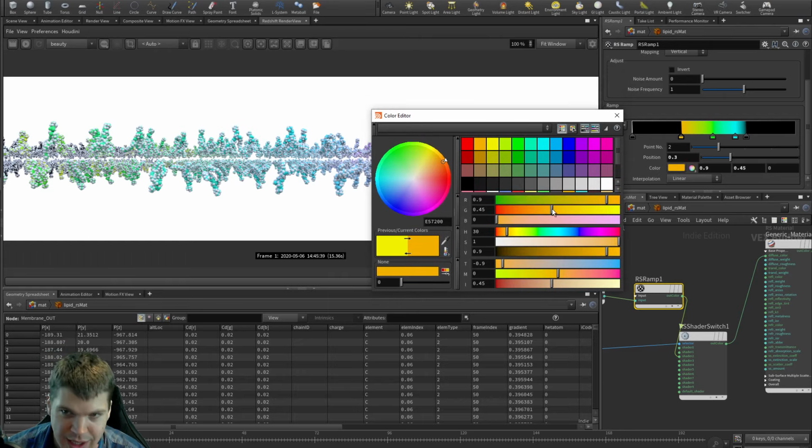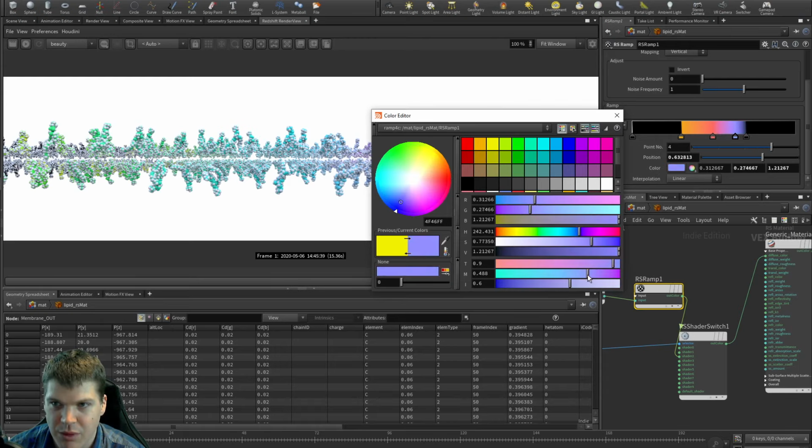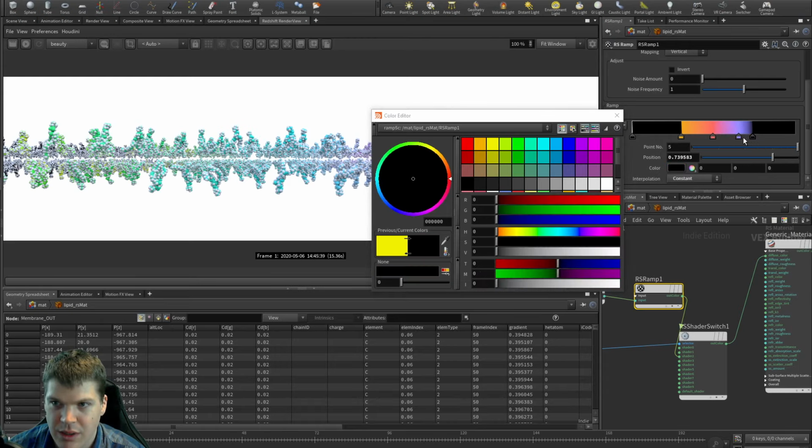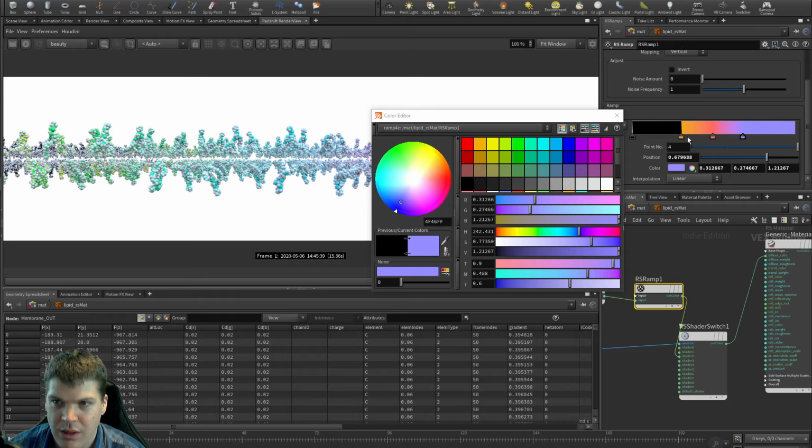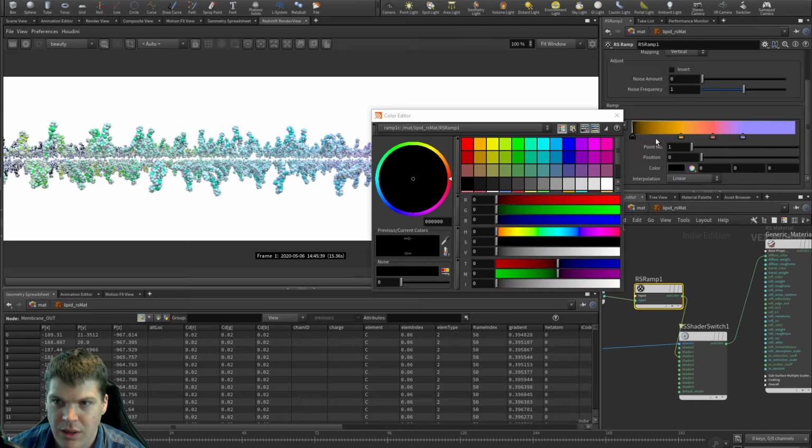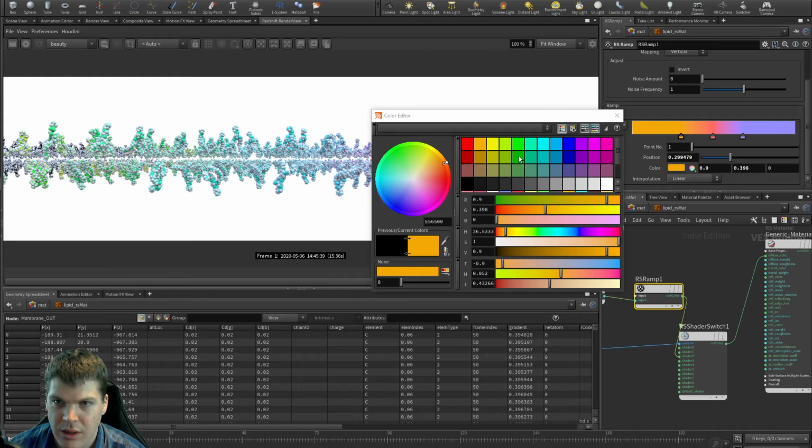So I kind of think like a rosy orange, and then start with that, and then like into a sort of a purplish. Something like that.